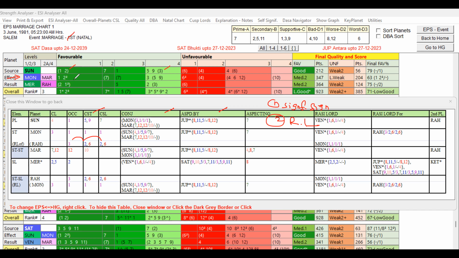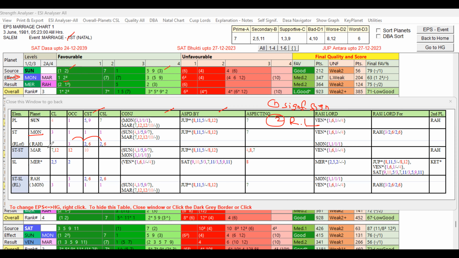You can see houses shown with the square symbol. The second house has a square, which means Rahu is second star lord and second sublord. So it is coming under the first rank, but not by the first planet. Moon is the first planet, Rahu the second planet.